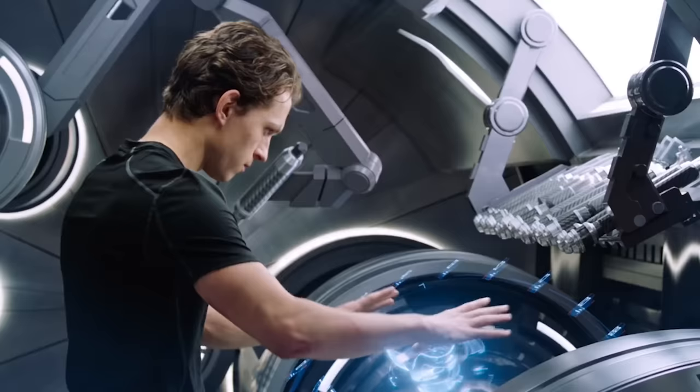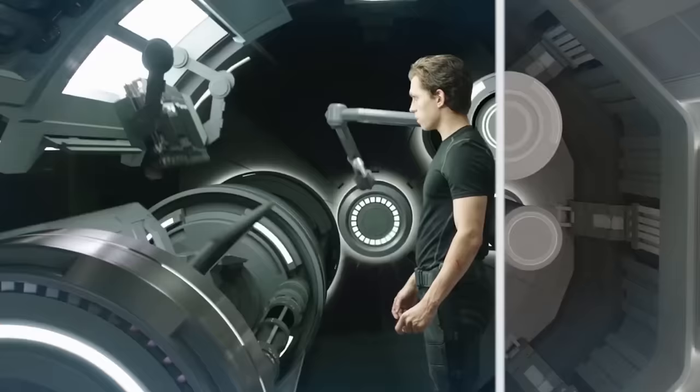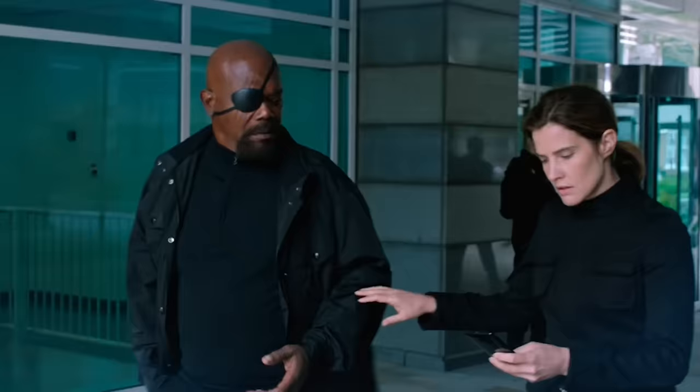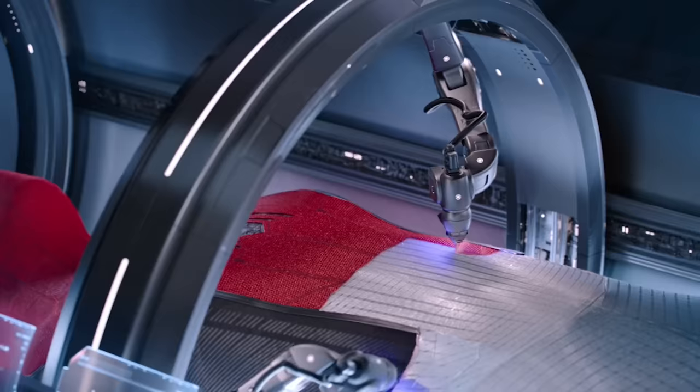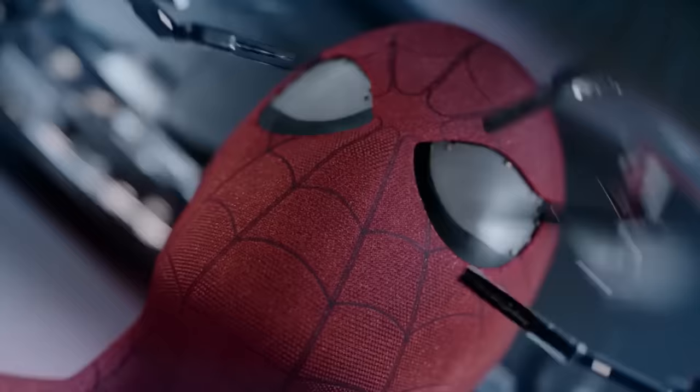Following in Tony Stark's footsteps, Peter enters the workshop in the back of the jet to build his own suit for the first time since he ran around Queens in sweats. While the shots of Peter entering are all CG, there was also a physical set for the workshop. After filming Tom on set, the holograms were added in post with VFX. Image Engine had to create an exact replica of the set in order to accurately layer the holograms and moving machinery over the real footage. Image Engine had to decide what the individual elements of the suit would look like, ultimately breaking it down into three layers: a white wet fiber layer, a layer of black and red fabric detailing, and a layer for hard surfaces such as the eyepieces and chest patches.